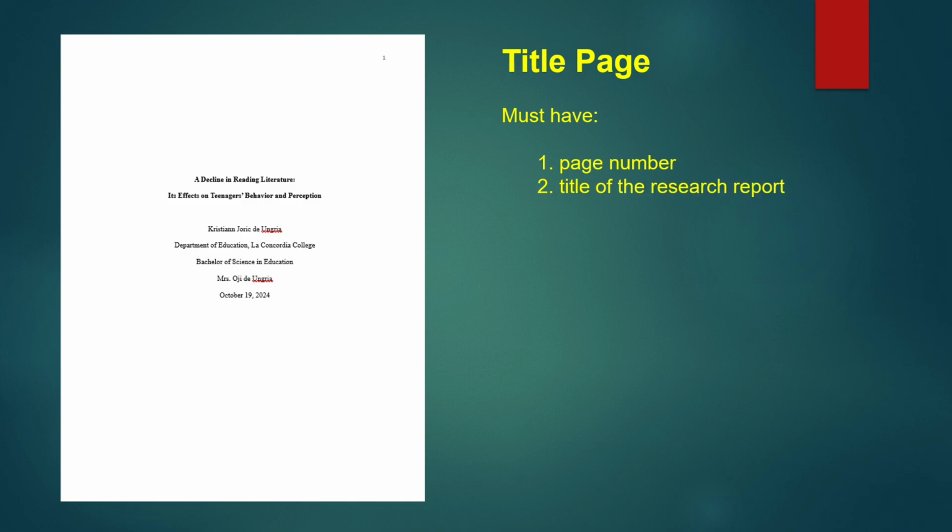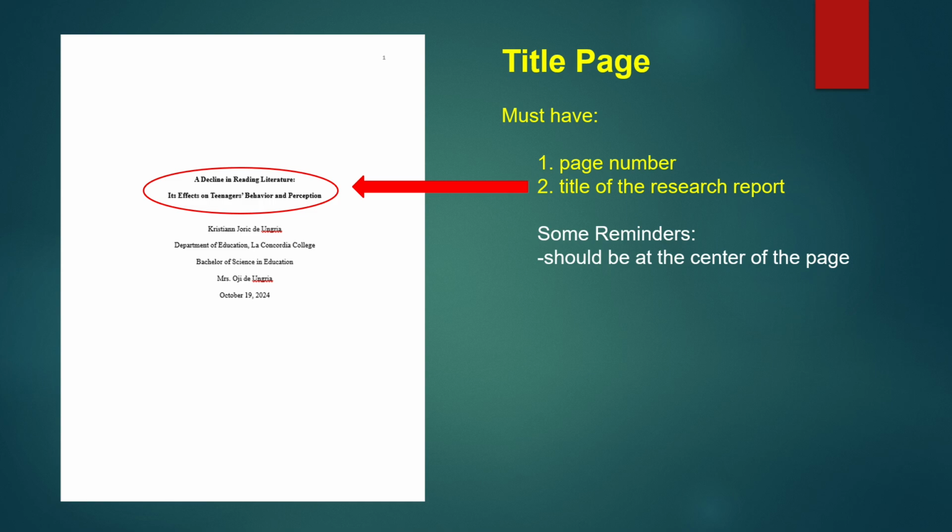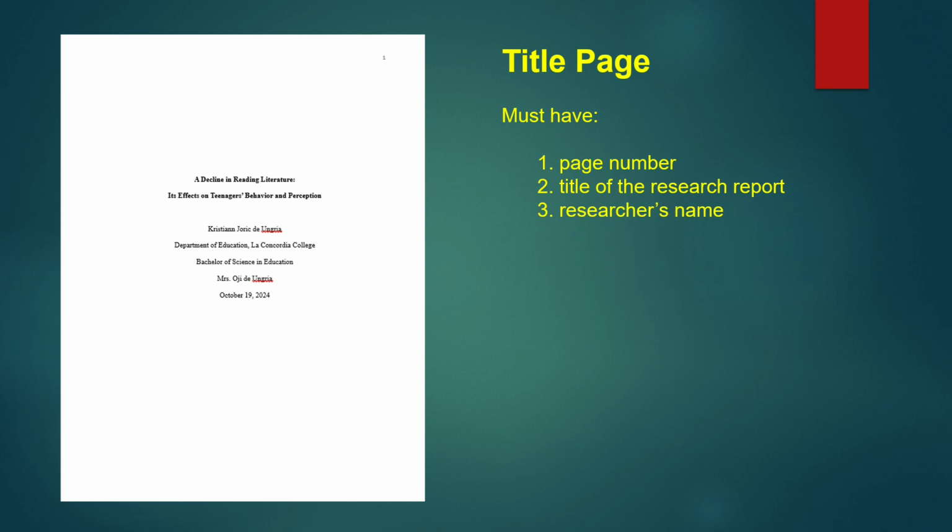Next, the title. It is the first line of text in the page. The title should be at the center of the page, and should be written in boldface. It should also follow the basic rule of capitalization, that is to capitalize the first letters of important words. Finally, to help you determine where the first line of text should appear on the page, set your Microsoft Word document to double line spacing. Then from the top part after the page number, press Enter 3 to 4 times, before you begin writing the title of your research.